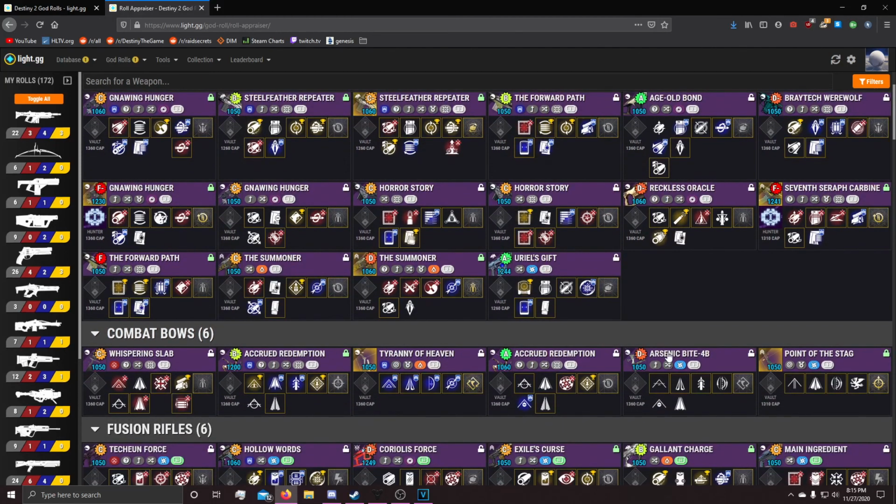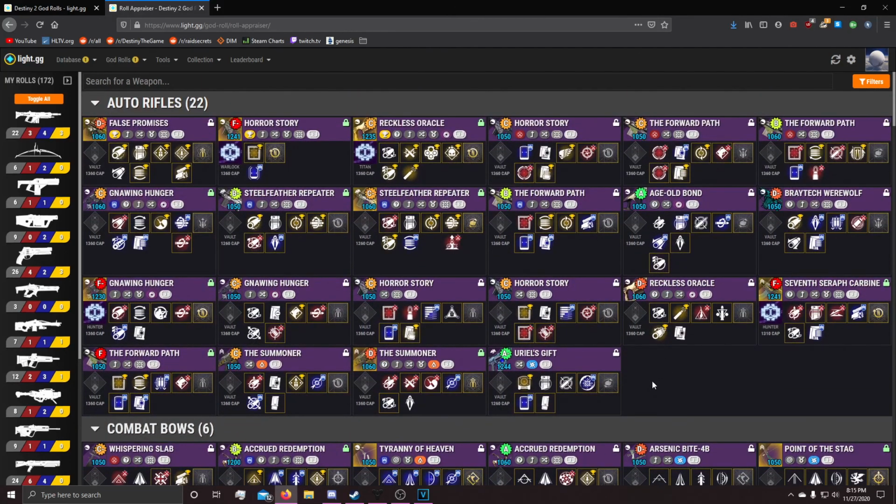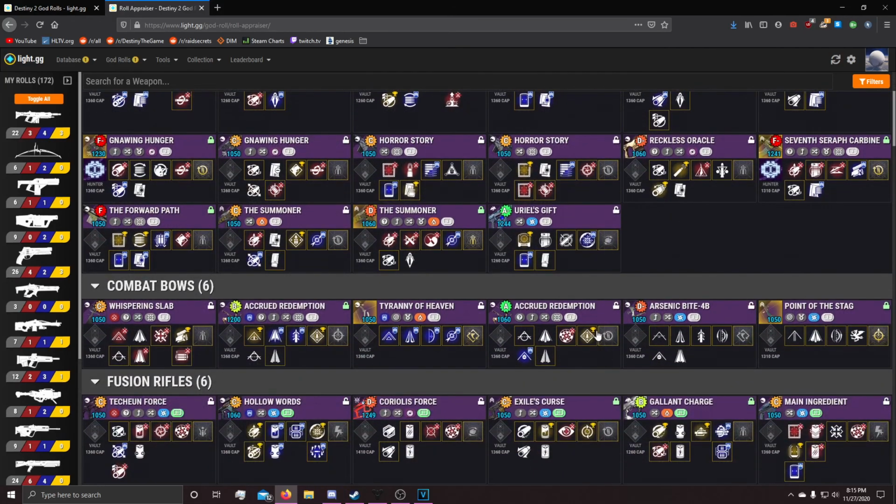So don't get too discouraged if you think you have an awesome gun and then you go into Light GG's appraisal and you see that it's an F or a C minus or something like that. This is just a general way of seeing if you truly have the best, what everyone's looking for.